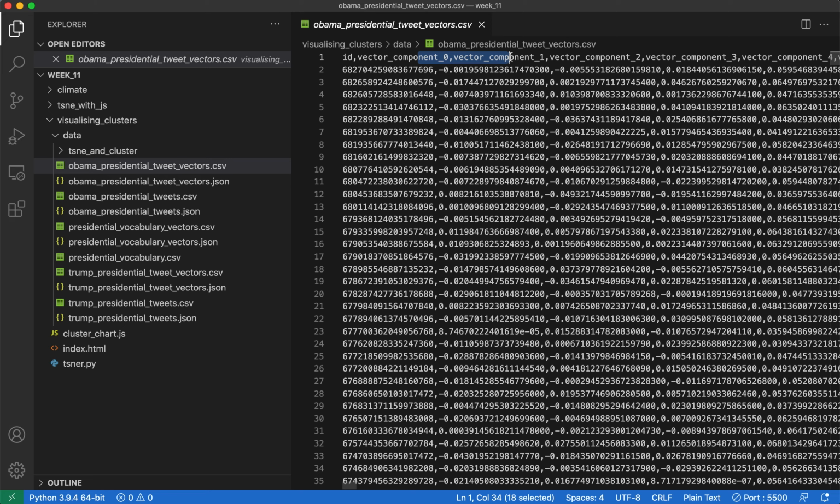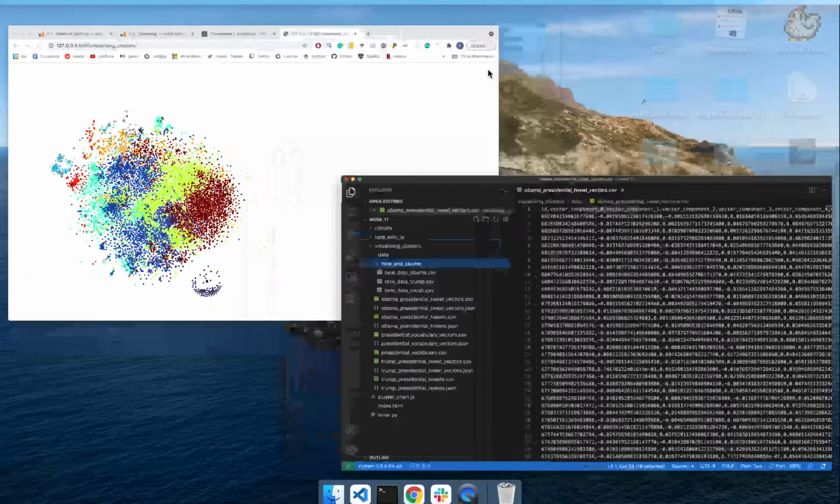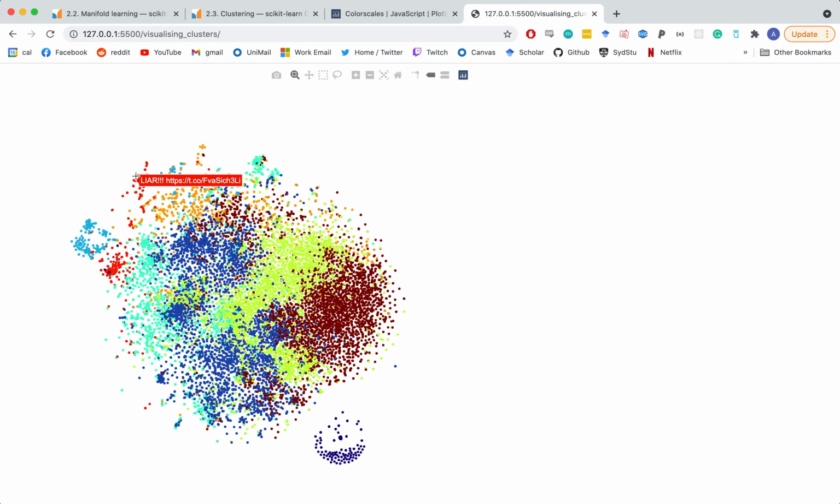Now, these algorithms are kind of tricky. There's not an easy way to do them in JavaScript necessarily. And so what I've gone ahead and done is done some of these algorithms for you and created some new CSVs. So what I've done is using one algorithm called t-SNE, some people call it tsne, whatever you want to call it, I've taken all 300 elements here in these vectors and I've compressed them down to just 2. So all 300 have been simplified to just 2 as best as we can, such that we get this same pattern here, where all of the similar, close to each other tweets are near each other on the graph.